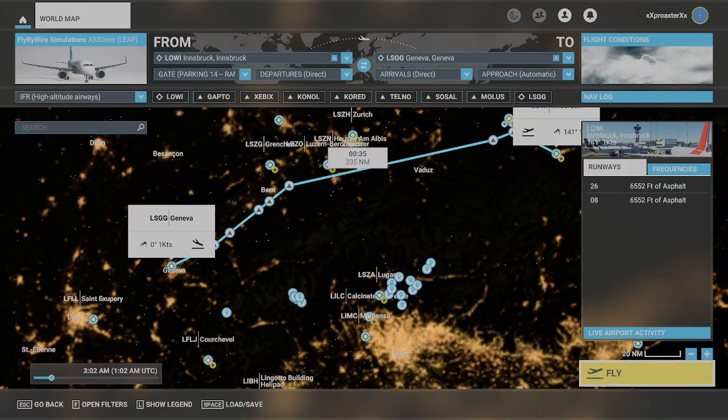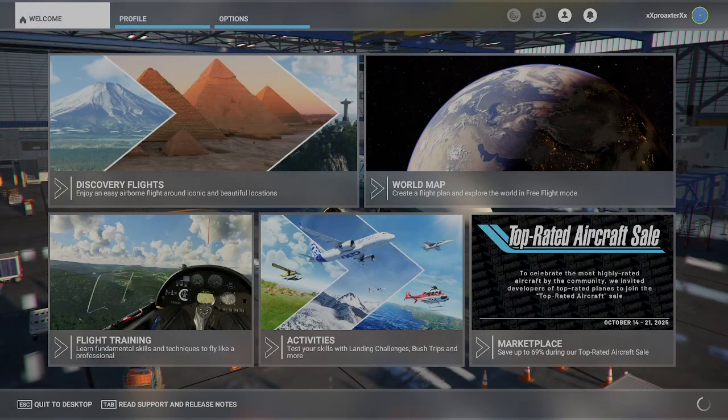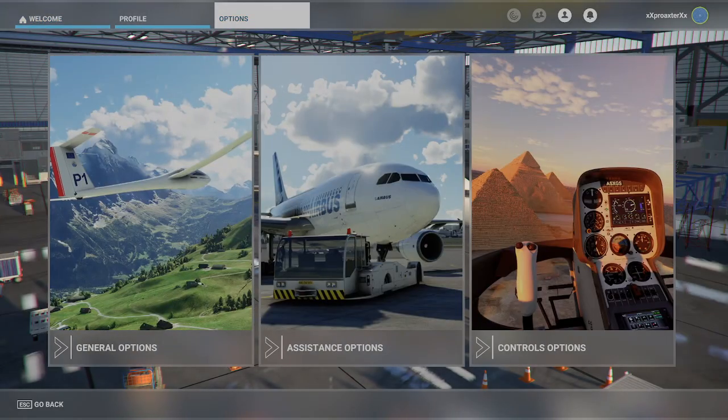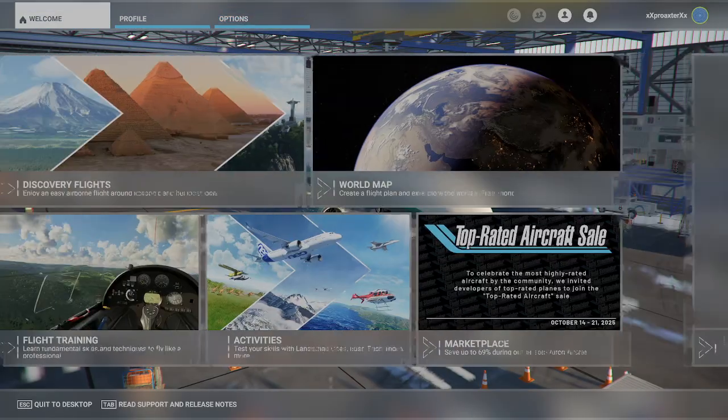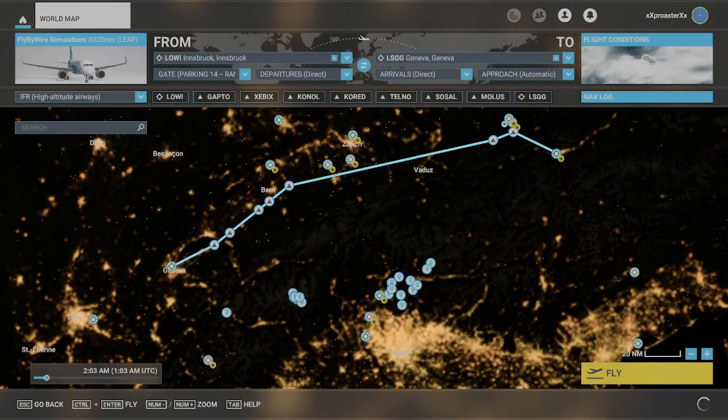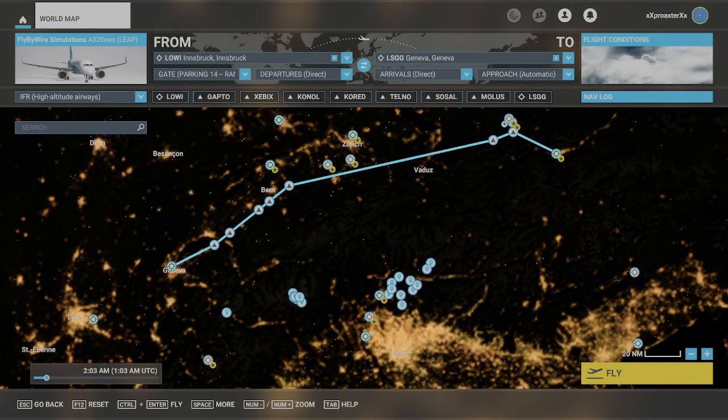One thing I still need to do, I'm still kind of getting this whole system set up right, and I still have some graphics tweaking I need to do. So bear with me for a second. Okay, it is off. Yeah, that's right. And for whatever reason, NVIDIA and Microsoft's anti-aliasing don't want to play nice together. Okay, there we go. It actually did something right for once and kept it loaded.